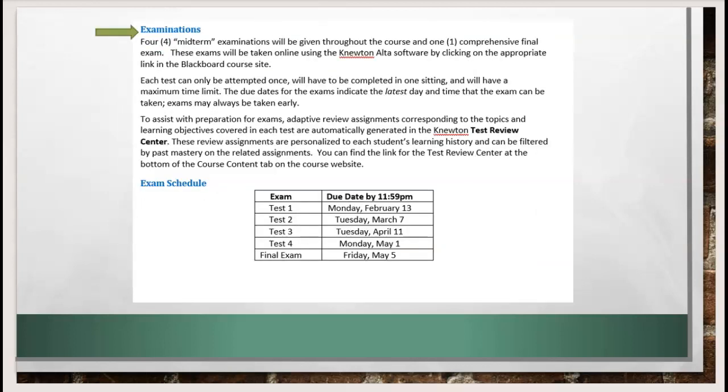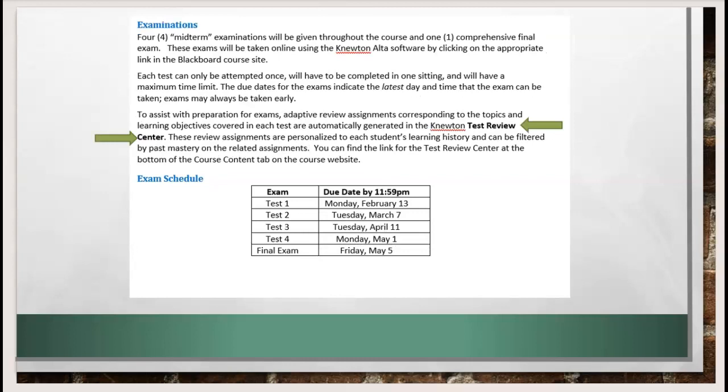There will be 4 midterm exams or tests and 1 comprehensive final exam. These exams will be taken online, but are intended to be taken without outside resources. That is, the tests are closed book, closed notes, and closed internet. There is a test review center in Newton to assist with preparation for the tests.